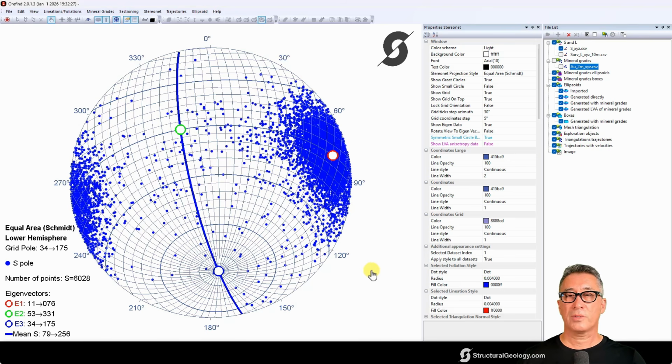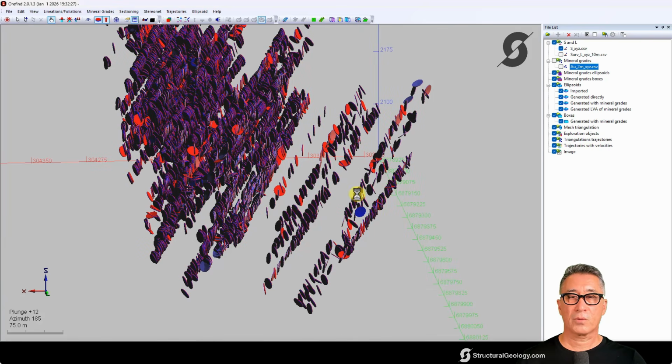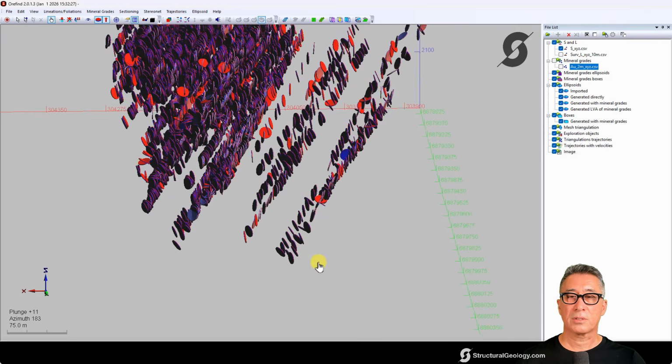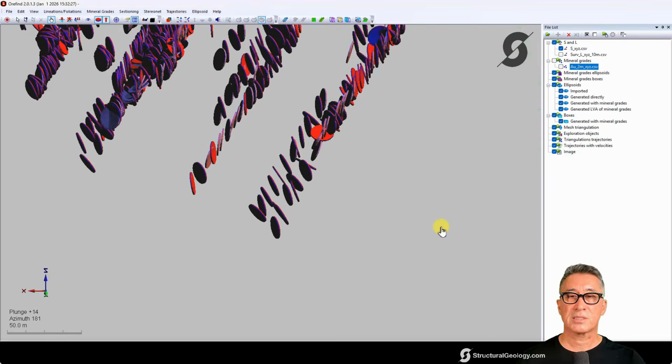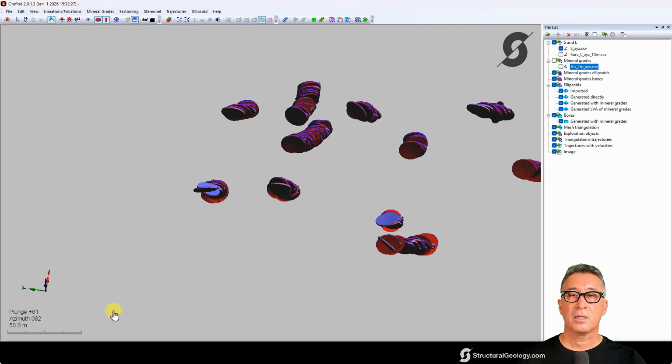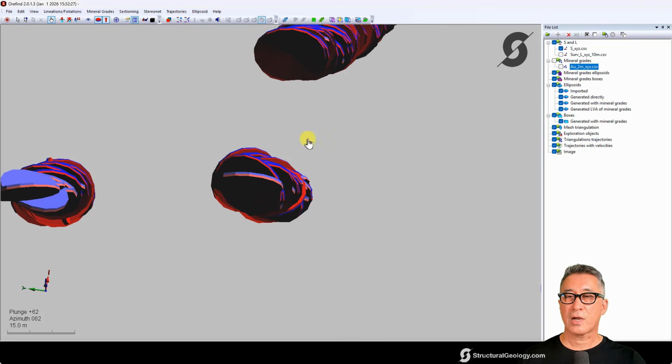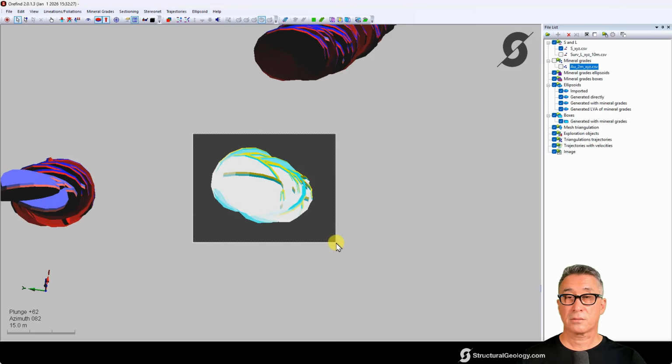Okay, so how do we find out whether any of this data is rotated or not? Well, the first thing you do is, let's say we can examine this one here because that looks a bit suspicious. Now that orientation there, looking down, that is your average plunge line. So that's 62 to 082. Let's just select that data.